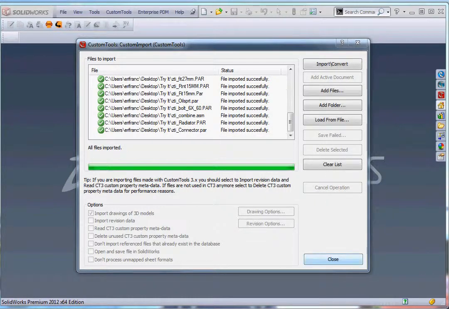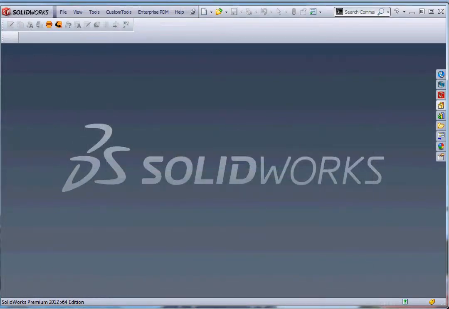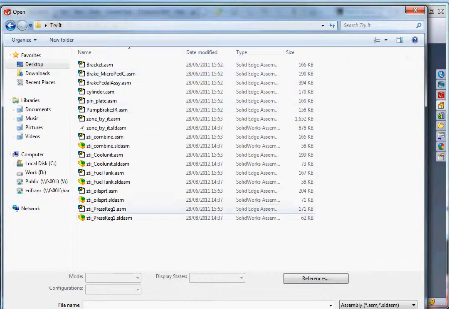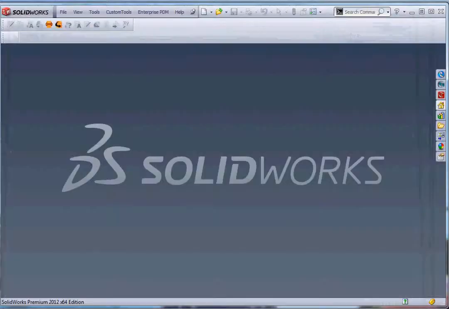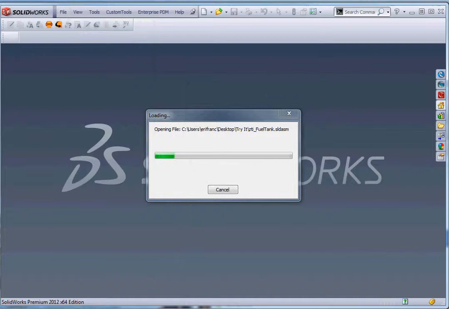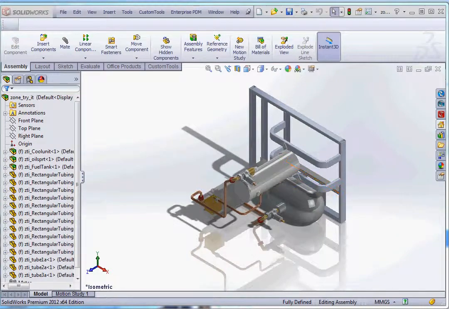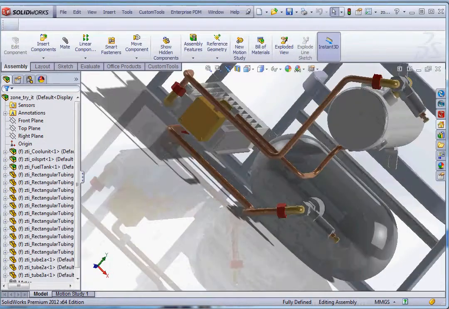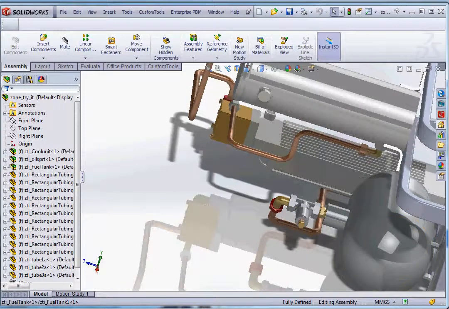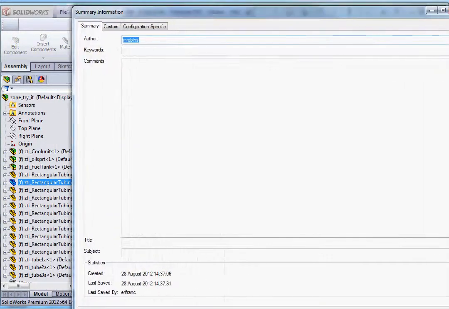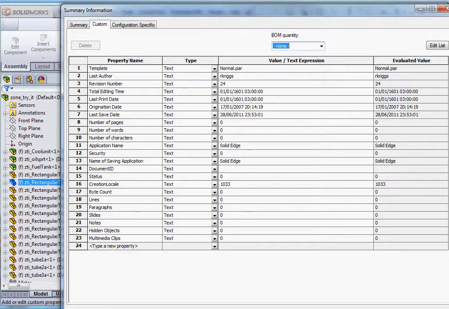So now all the assemblies have been imported, so I can open it into SolidWorks. So now we have all the assemblies here, and none of the mates are broken, so they are fixed. Also, I can move all the parts without breaking assemblies, as it used to be the case when the conversion would be done normally. In addition, all the legacy data were also imported into the properties of the model. So here we have all the properties from Solid Edge inserted into the SolidWorks document.